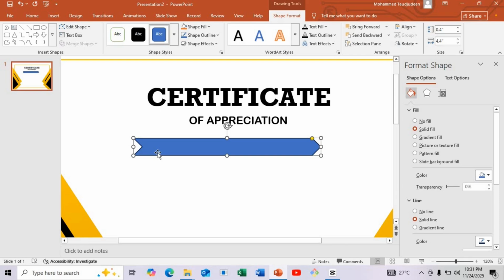So to do that, just simply select it this way, go to the edit shape. So we have edit point, so click on it. From there, you see the middle pointer there, just click and hold it, drag it inside like this. Alright, so I'm just trying to make sure it will be at the center. Alright, so I think this way is not bad, but let me increase it a little.